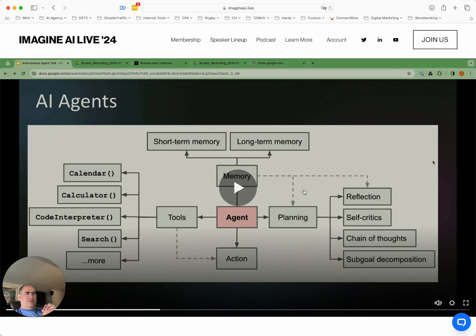The upshot is that it's not just an agent. You build an agent, but it is made up of multiple agents. These things are very complex, but in the end, they can be autonomous to a degree.